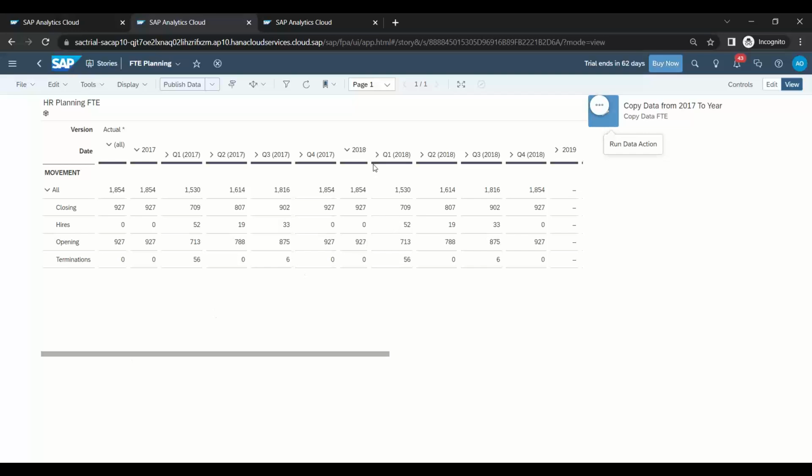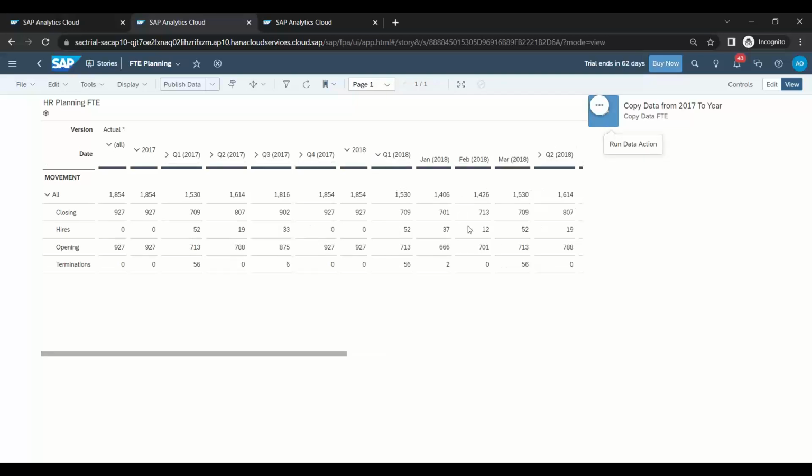Let's say in the month of January, there were 50 people hired in the company, and then there were 82 people who left the company. Then in the month of February, there were 90 people hired and 22 people left the company. In the month of March, there were zero hirings and 12 people left the company.